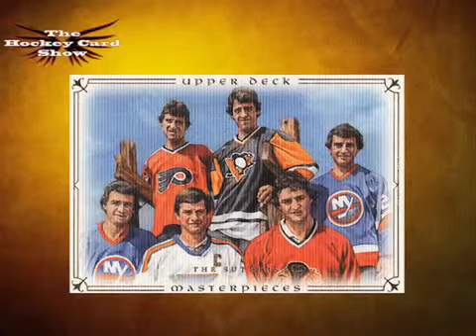This next one is kind of a crazy card — what's with all six of these dudes? The Sutter brothers, spread across six different teams. That's cool. The Sutter brothers combined to win six Stanley Cups, 1,320 career goals, and 7,224 penalty minutes. That's pretty cool — a really neat card. They all seem to be gathering in Calgary now, which is where they're from.